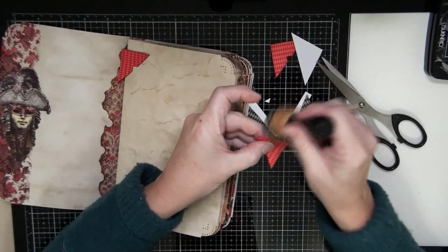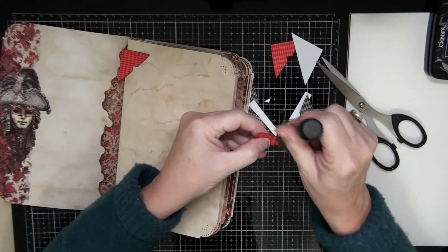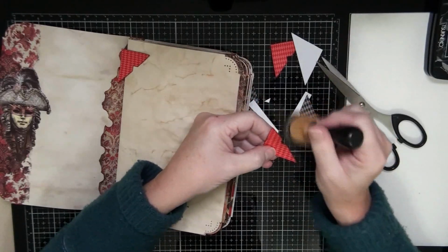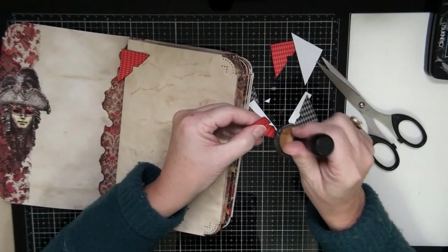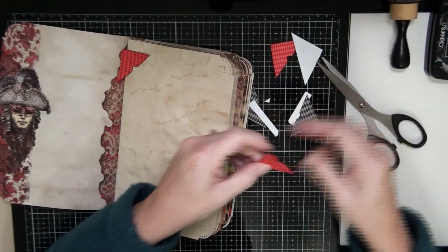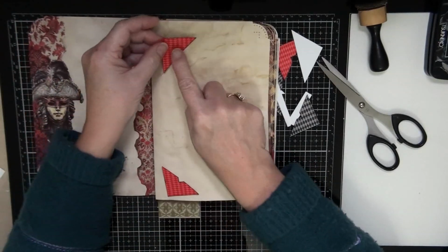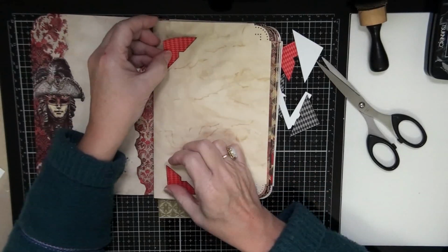Oh well, that's fine. See, stuff like this where I add a little ink where I didn't intend, I'm totally fine with that. But when it comes to patterns, patterns really bother me if they're not correct. For some reason, that bothers me. So you see, this is what I'm talking about. I want one up here, so the diamonds are going that way. So the diamonds had to go this way on this one.